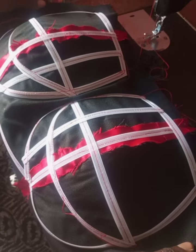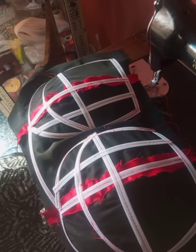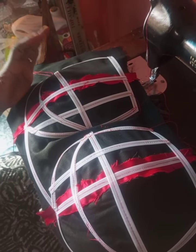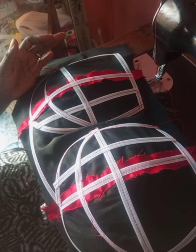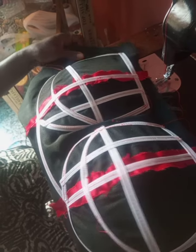So guys, this is it. Bust caging. This bust caging is especially good for people that are really busty and want to wear a tube dress. It naturally just takes in the bust, and there are little or no complaints whatsoever about the bust fit. Now we're going to continue the dress, and I'll show you how it went.